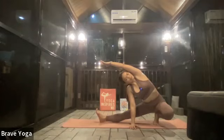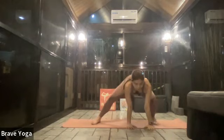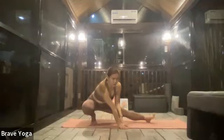Stay here for 5. Check if your left foot is flexed. 4, 3, 2, and 1. Drop your right hand down. We'll do everything on the other side. Switch, bend your left knee, straighten your right leg. Flex your right foot.